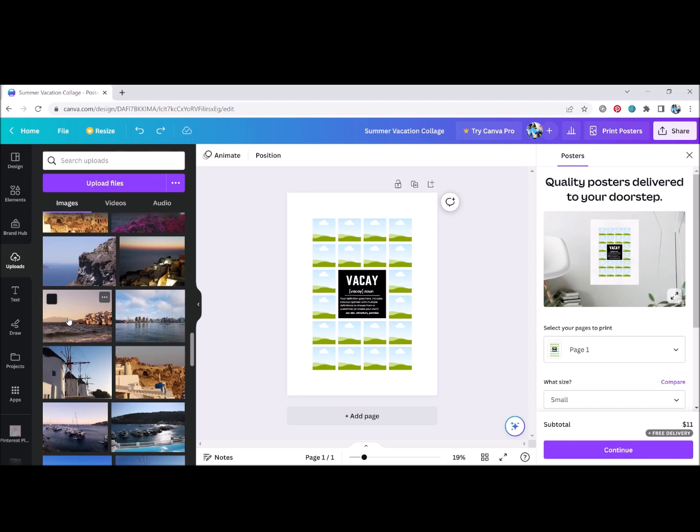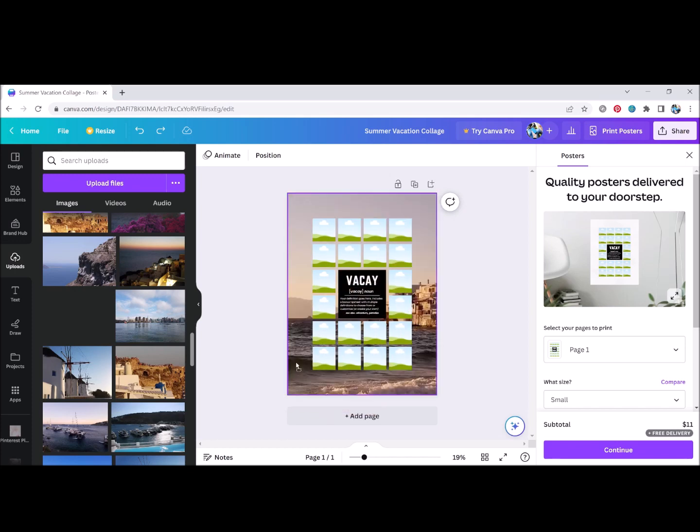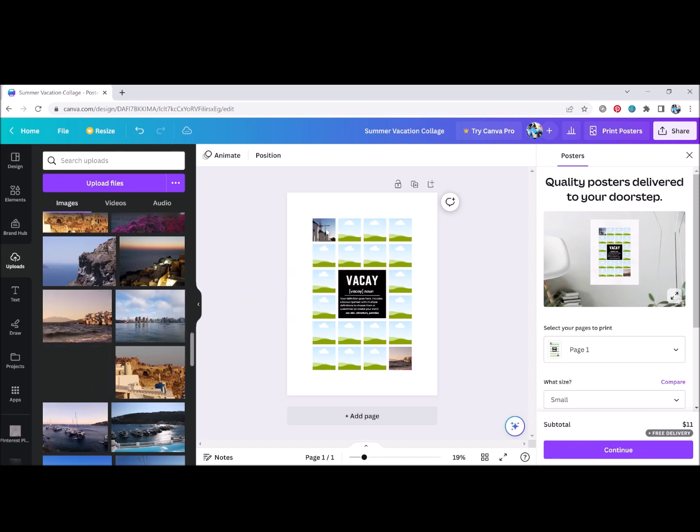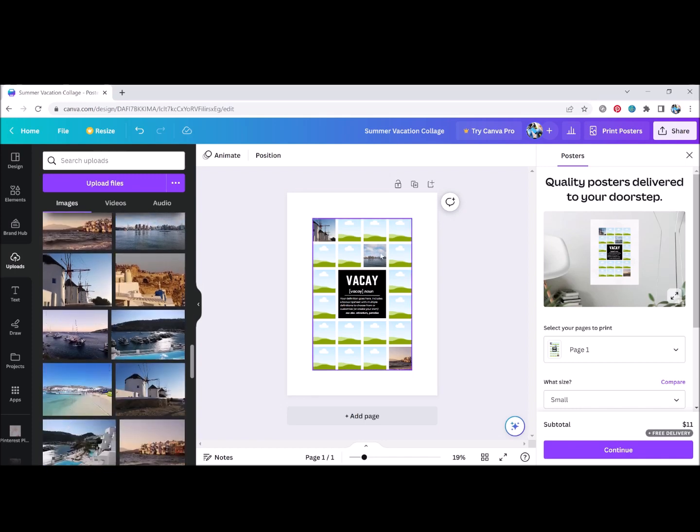But I'm going to just put my mouse over a photo and press and then drag it over. Now see, as I move it different places, that put it into the background, and that's not what I want. But I still have it pressed down, so I'm going to click it into this frame, and when it's in the right position, you can kind of see that it's clicked in there, and when you let go, it attaches it to the frame. So I'm just going to go ahead, and the more you play around with it, the easier this gets. And you can always, let's say I put a photo there and I didn't like it, I can just put the next one right over it.